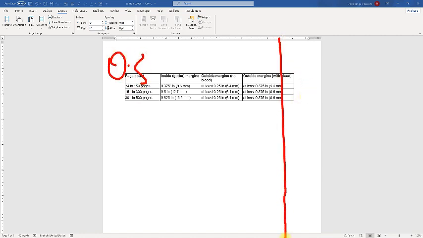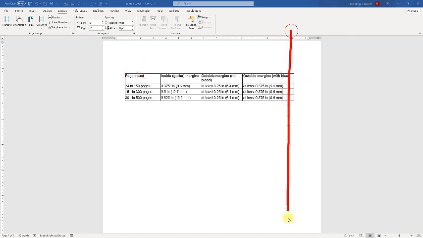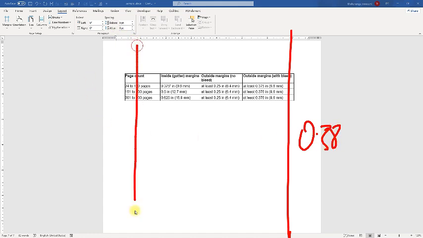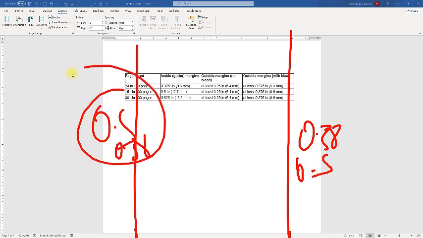If I'm using 0.38 this side, then this side I'll also use 0.38. If I'm using 0.5 this side, even this side I'll use 0.5. These are not big numbers. 0.5 is very small, it's not a big figure.